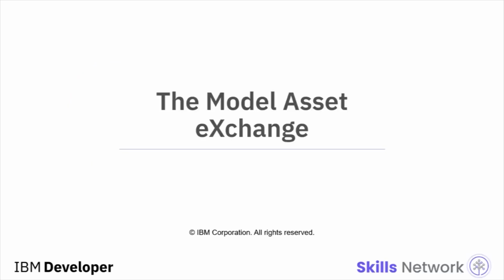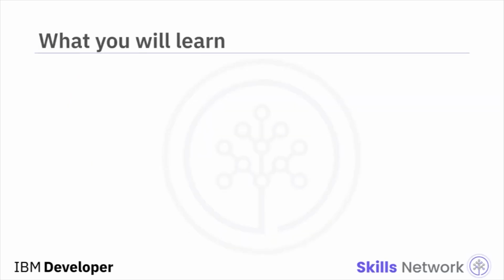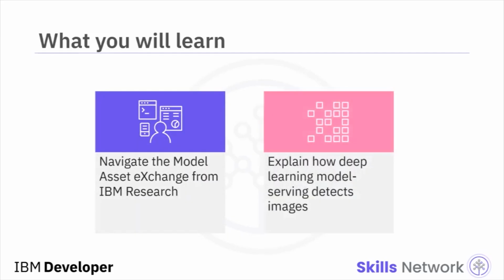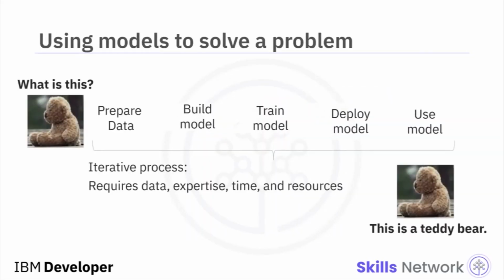Welcome to the Model Asset Exchange. After watching this video, you will be able to navigate the Model Asset Exchange from IBM Research and explain how deep learning model serving detects images. The Model Asset Exchange, or MAX, on the IBM Developer Platform is a free open source resource for deep learning models. The tasks needed to train a model from scratch require a large amount of data, labor, time, and resources. And because of this, time to value can be quite long.